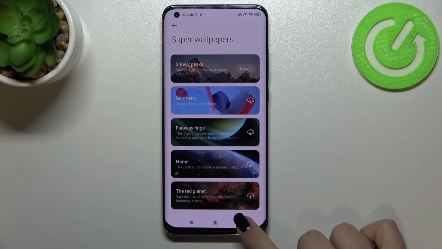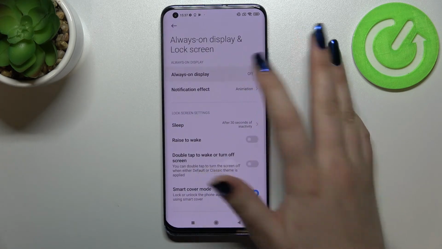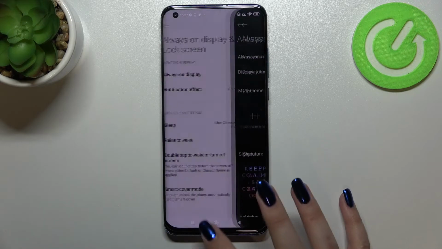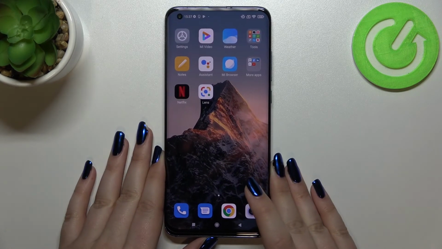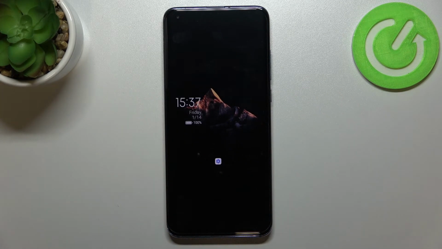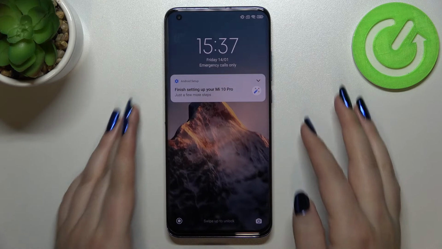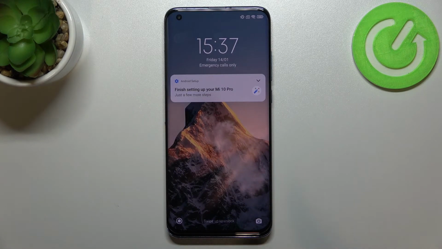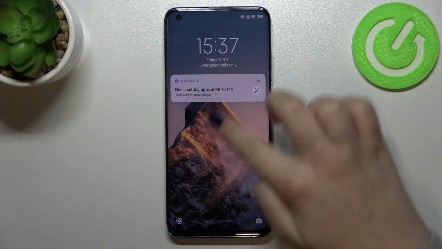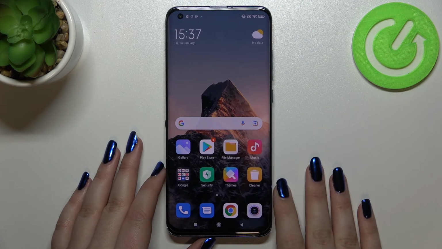Unfortunately, I tapped somewhere here and the information just disappeared, but no worries, we will just go back to always on display, and I will turn it on manually, because I want to really check the full feature. So let me lock the device and let's check. As you can see here, we've got the always on display. We can see the full mountain. After unlocking it, we can see that it focused on the very top of the mountain, and after unlocking, it just slightly changed the position. Very cool option.